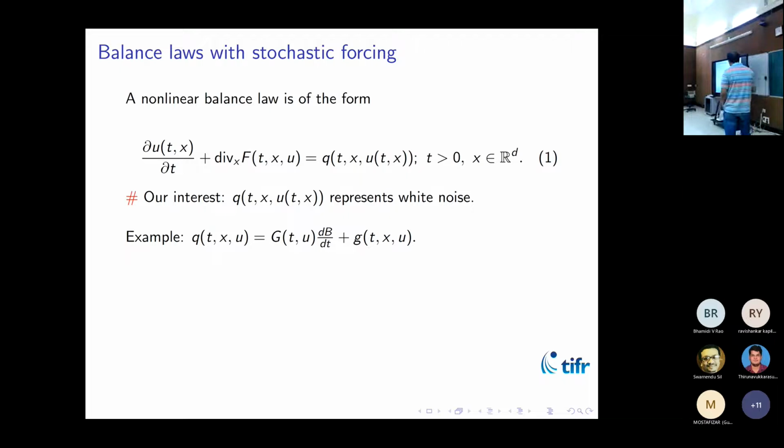So this will typically represent a drift which is represented by G, and then another multiplicative noise structure. The B in the notation here is typically a Wiener process. You just imagine that B is one-dimensional Brownian motion. You can take B to be cylindrical processes and things like that, but it is not really going to change the mathematics that much. Here, just to understand the problem, just imagine that B is a Brownian motion. Now, if you notice, I have written this derivative dB dt.